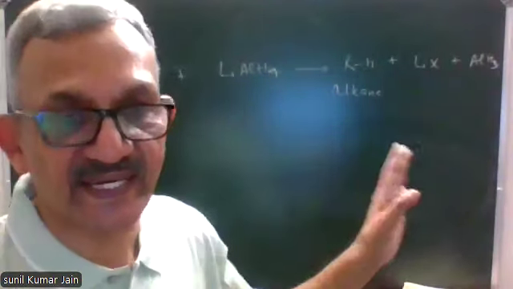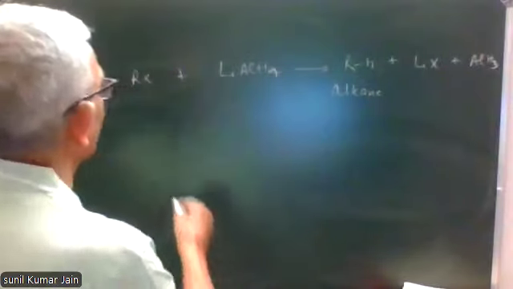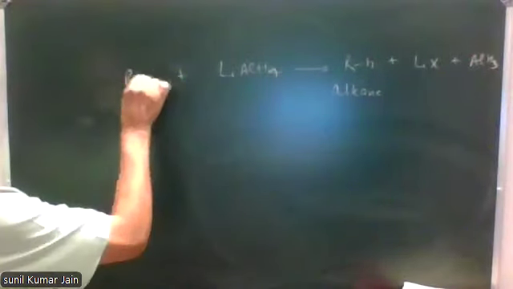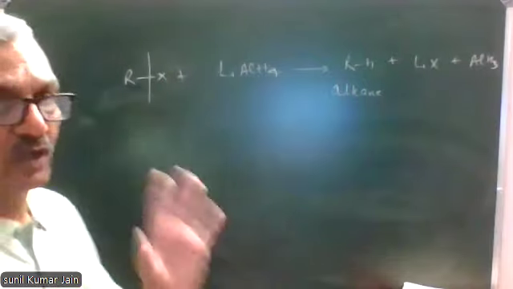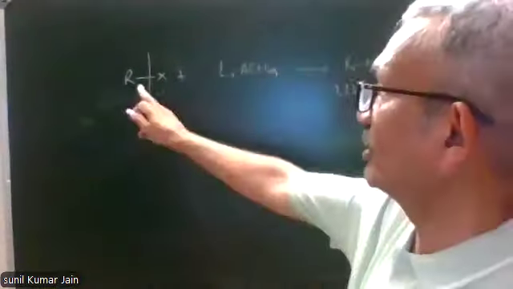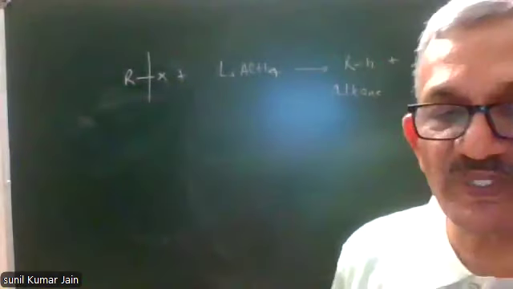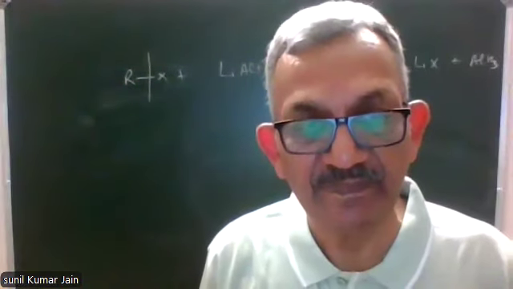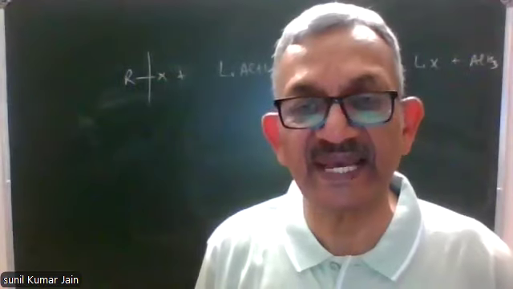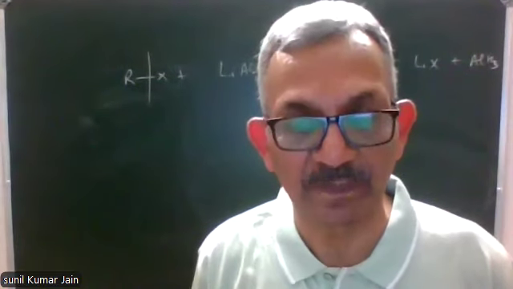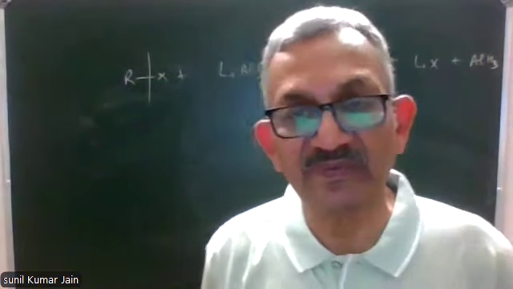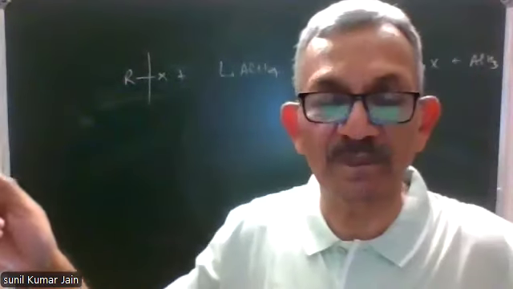One more small topic about reactivity of alkyl halides in NSRs. In all these NSRs, bond between carbon and halogen is to be broken. If the bond is weak, it will break easily. Breaks easily means reactivity of alkyl halide is more. When is the bond weak? When bond length is more.